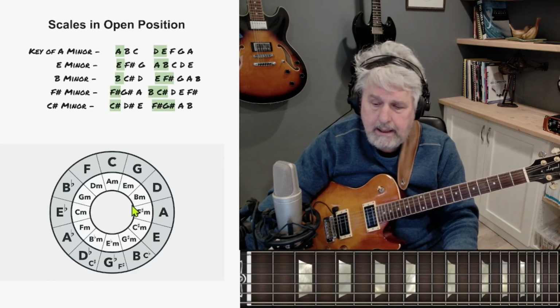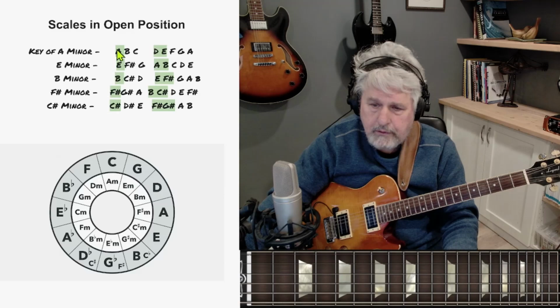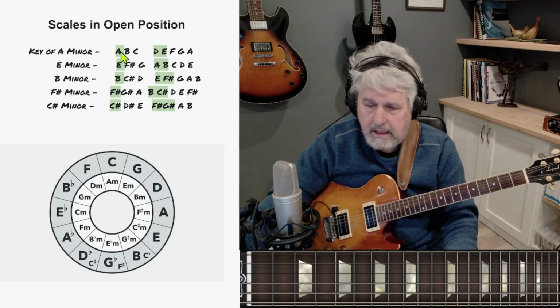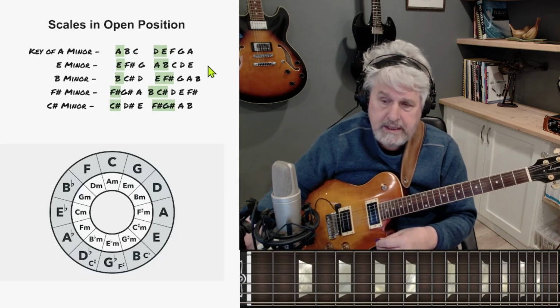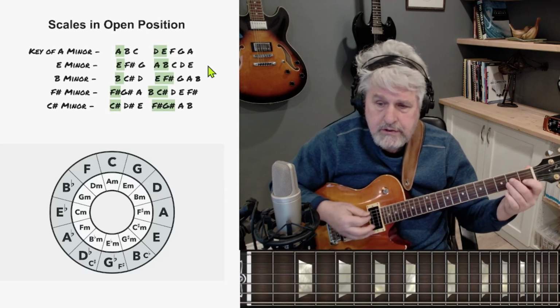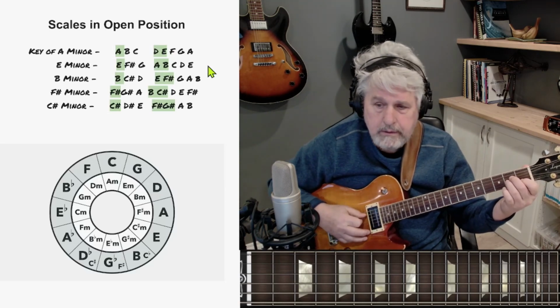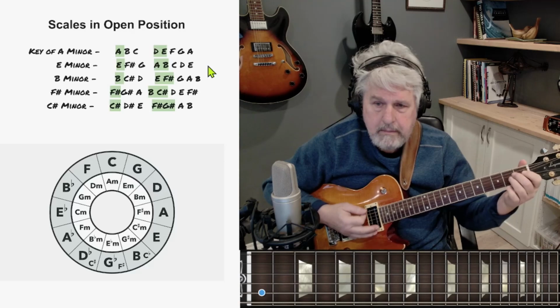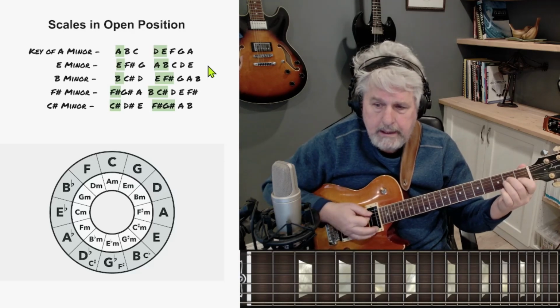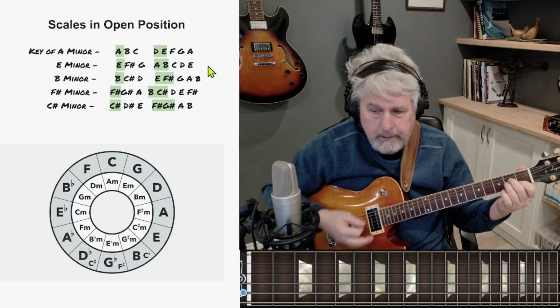All right, now I'd like to talk about the chords. These highlighted letters here mean these are the 1, 4, 5 chords in each of these keys. So in the first key of A minor, D minor, E minor, A minor.